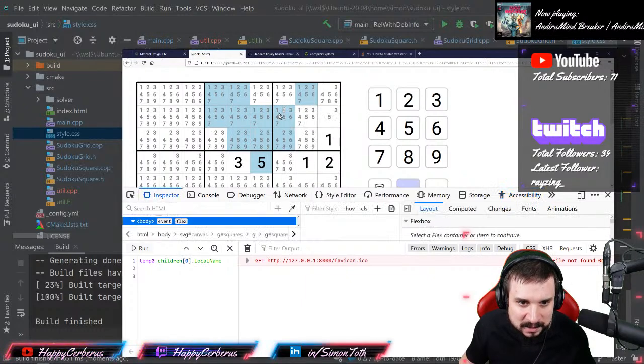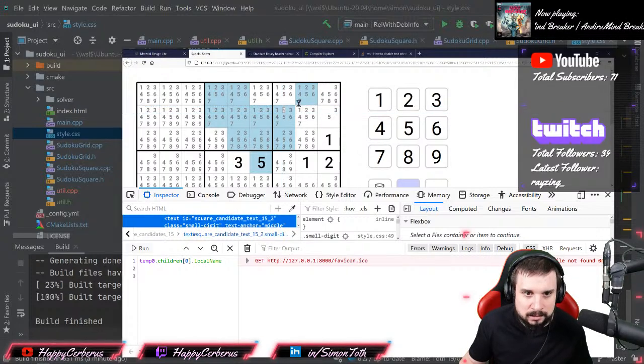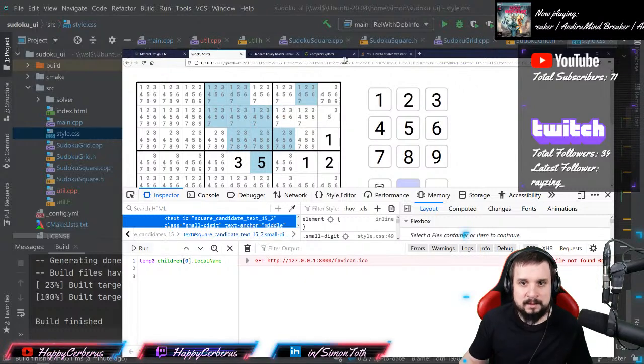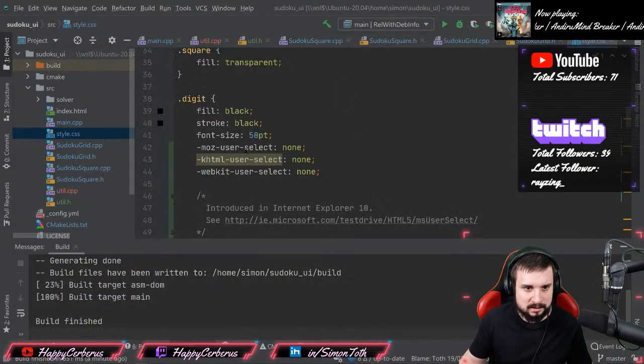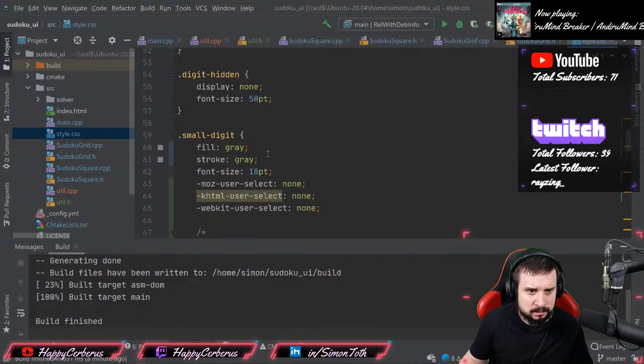What the heck? Inspect element. What is this actually? It's class small digit, so this shouldn't be happening. Maybe I don't have enough of these. Select none. Small digit. Did I put it into small digit? I did.